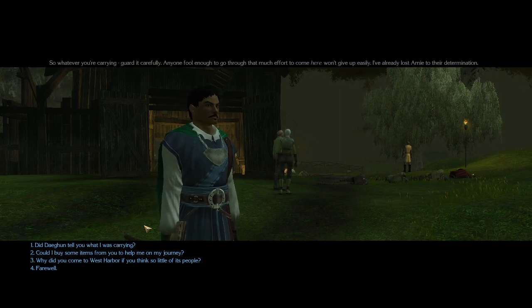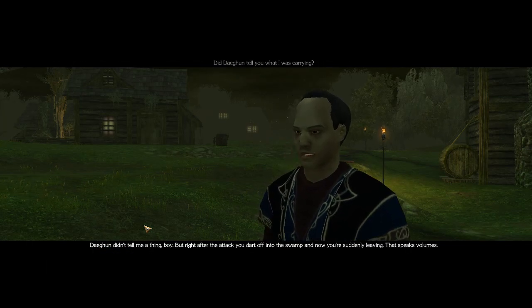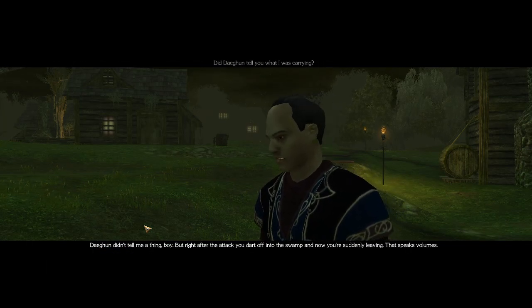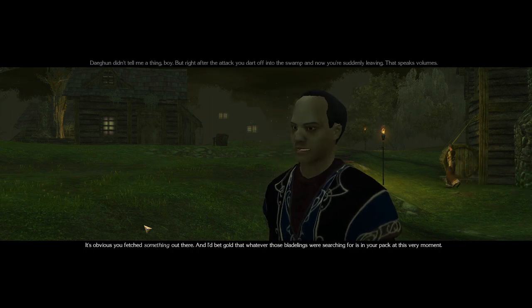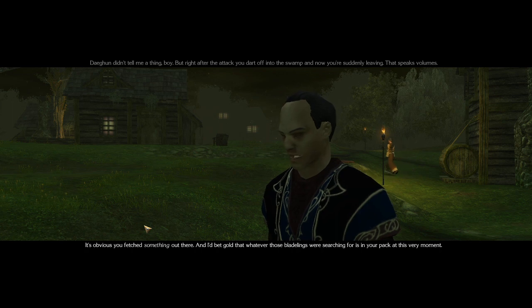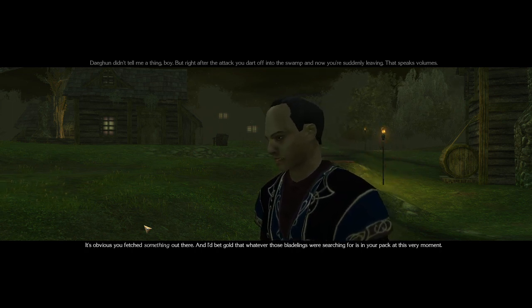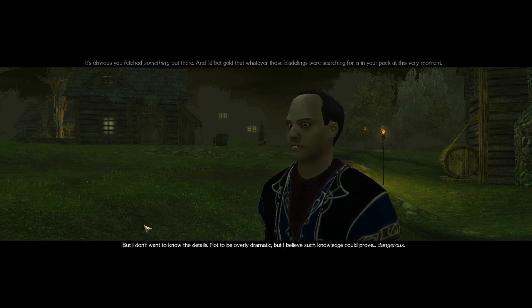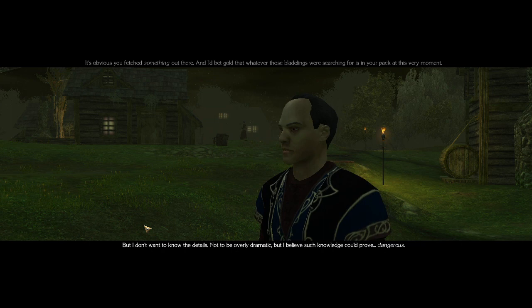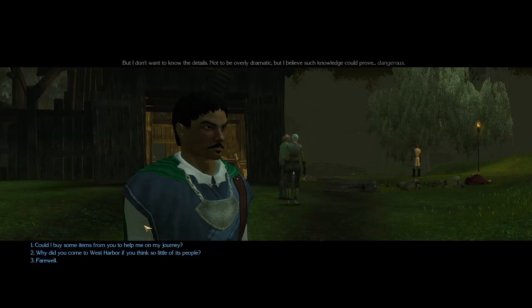Did Dagon tell you what I was carrying? Dagon didn't tell me a thing, boy. But right after the attack, you dart off into the swamp, and now you're suddenly leaving. That speaks volumes. It's obvious you fetched something out there, and I'd bet gold that whatever those bladelings were searching for is in your pack at this very moment. But I don't want to know the details. Not to be overly dramatic, but I believe such knowledge could prove dangerous.